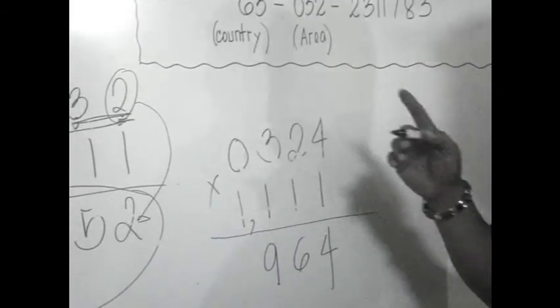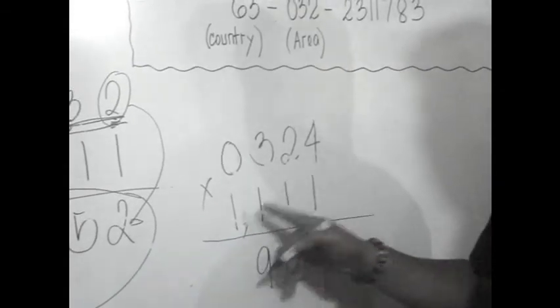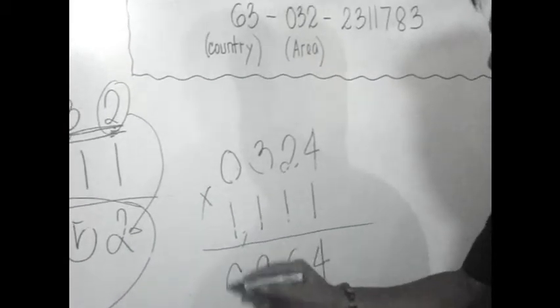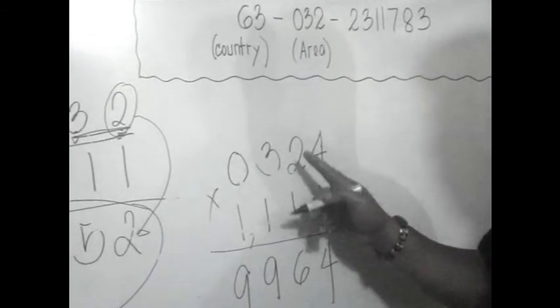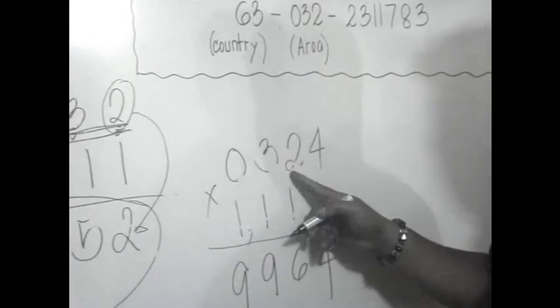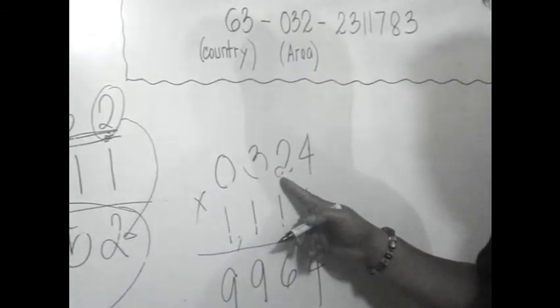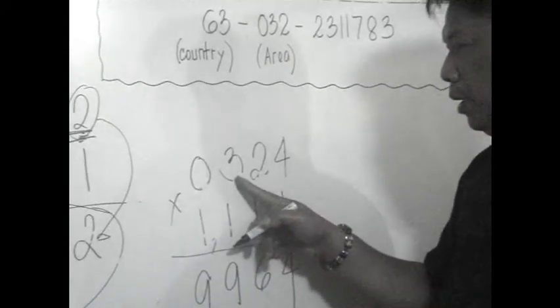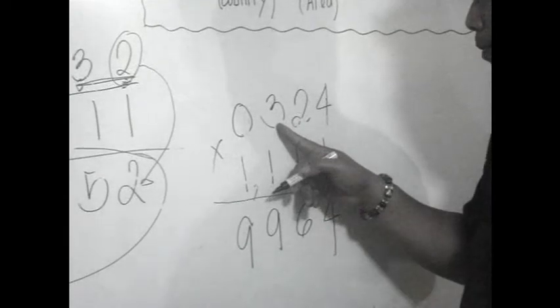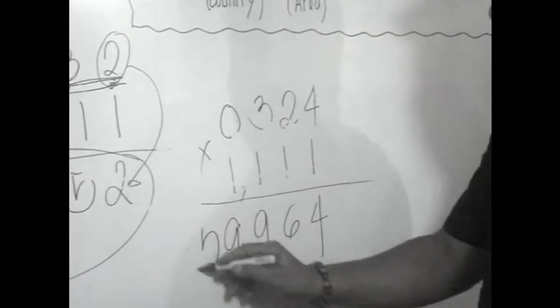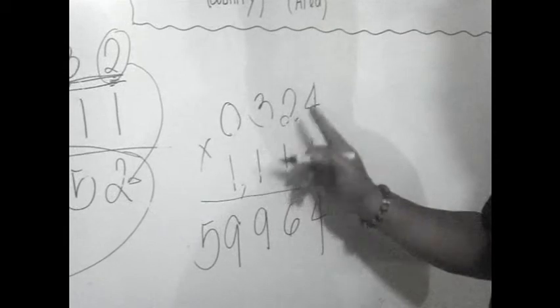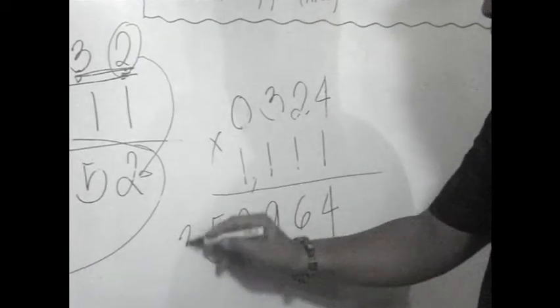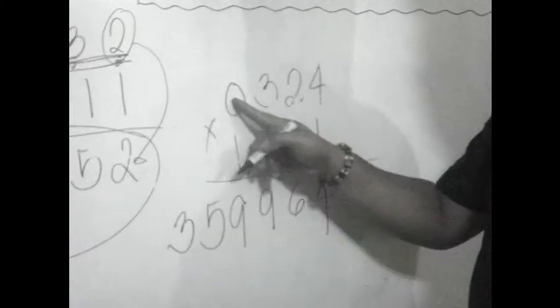Then, you still have to have 4 because there are 4 here. You have to have this one. And, that one, again, will give you 9. After having this 4, go back to this one with 3. 2 plus 3 will give you 5. Plus 0 is still giving you 5. Then, after 3, take 2. 0 plus 3 will give you 3. And, then, the last one is 0.